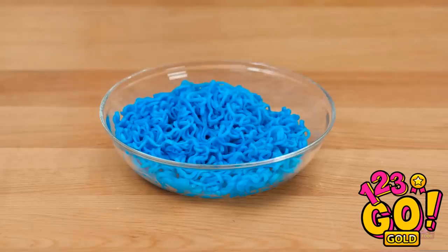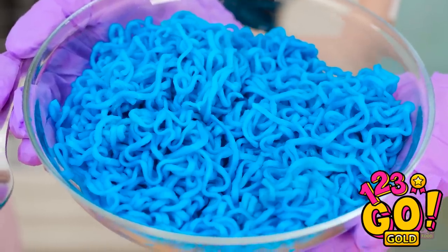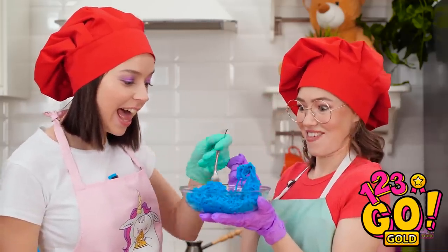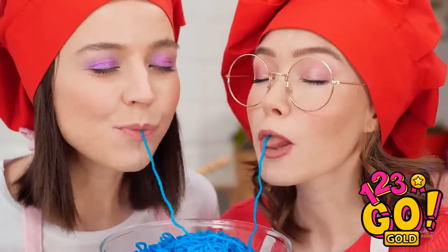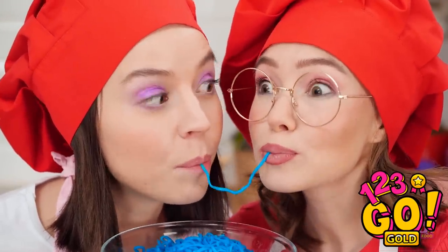Done! We made blue noodles! They look so pretty! Let's taste them! Down the hatch! Mmm, they're good! Whoa! That was a close one!